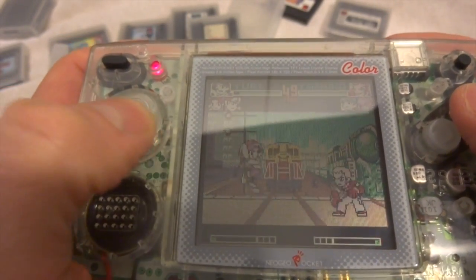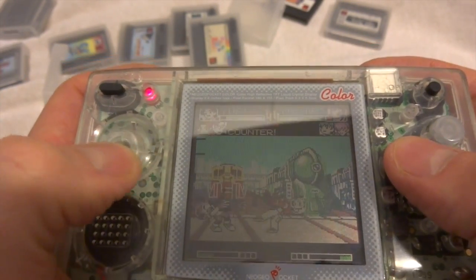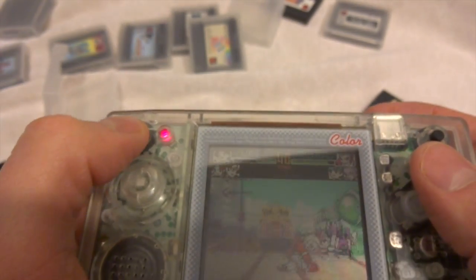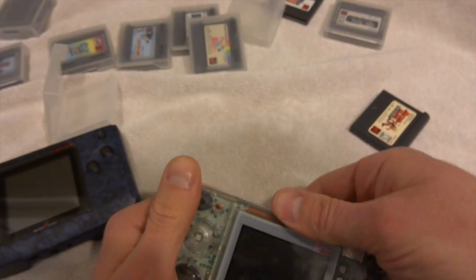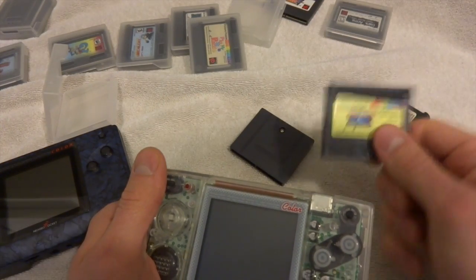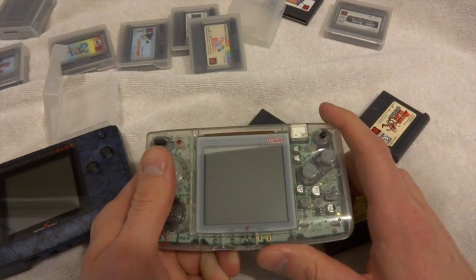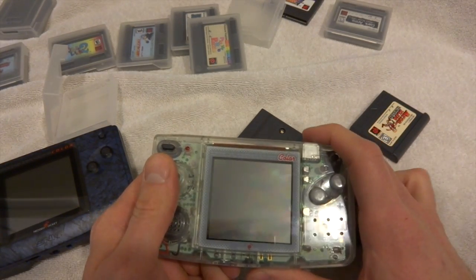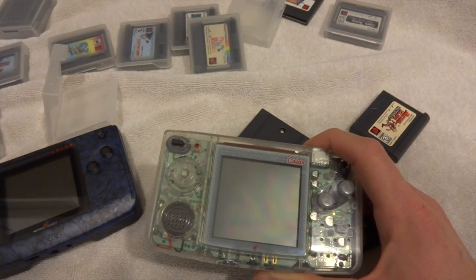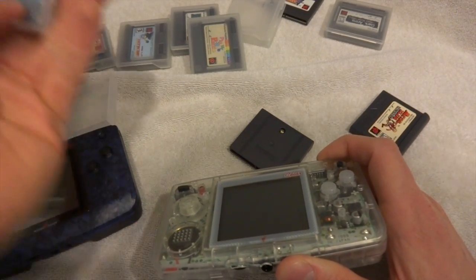It's kind of messed up how exact they got it. And it just plays really great. The backgrounds are really nice. It's going to be a good companion to Marvel, SNK versus Capcom. And Card Fighters Clash, I've never played this before. I've never played most of these because I always had Sonic and Match of the Millennium. Those are the two games I ever owned for the system because they were $35 games. I didn't have a lot of money. So it's going to be fun checking out some of these games.